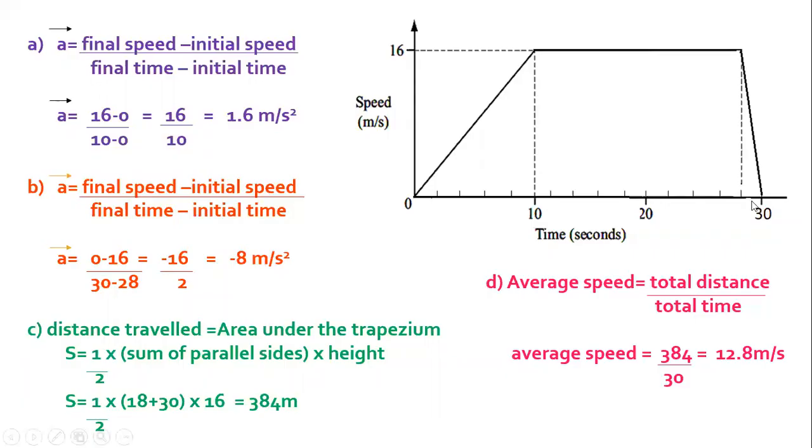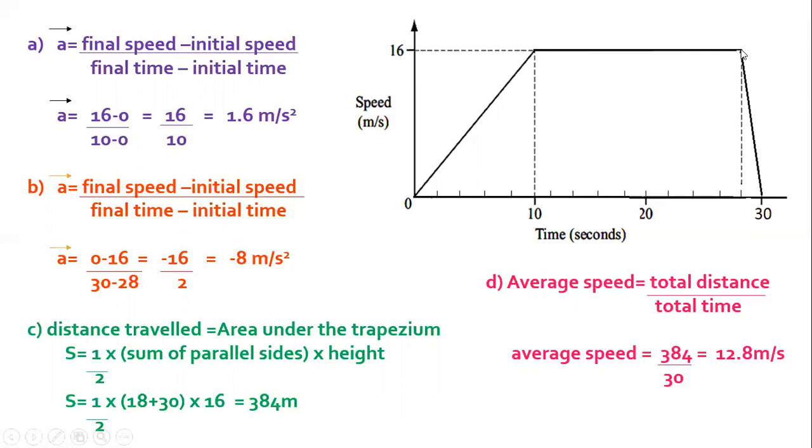Okay, deceleration during the last 2 seconds. So 30, and then this line over here, since each small division corresponds to 2 seconds, so this division over here is 28. You will take a dotted line, drop it on the gradient, and then you will see the corresponding line on the y-axis. So it's 30 minus 28, and at this point, the speed is 16.